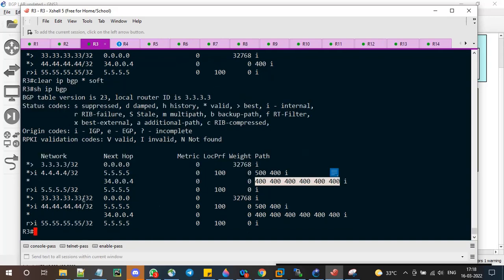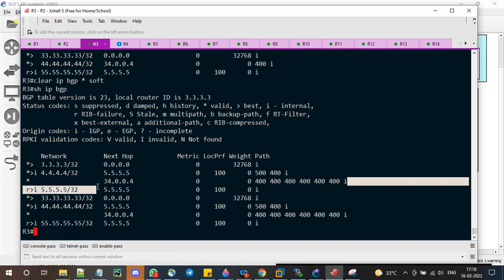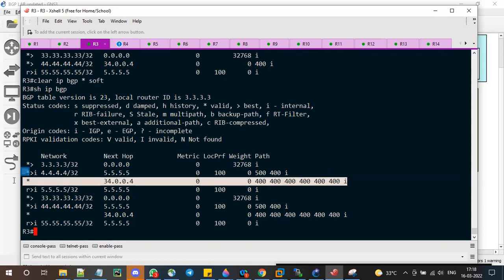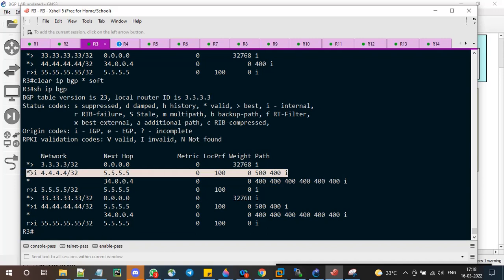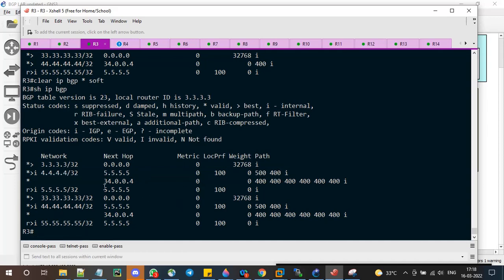Once R3 sees this is not the best route, it automatically installs its backup route in its BGP table, right? This is what we want. See here, now R3 is preferring the path through R5 to reach the 4 network and 44 network, right?